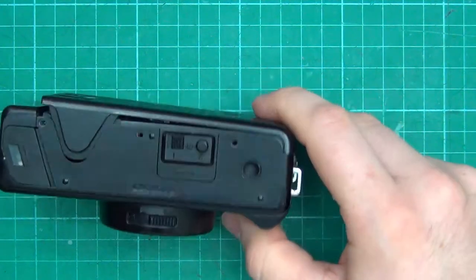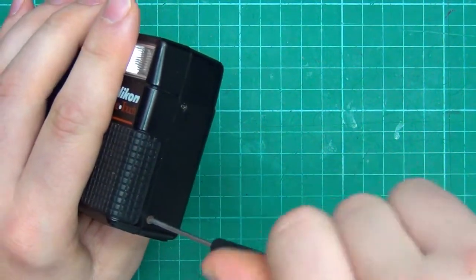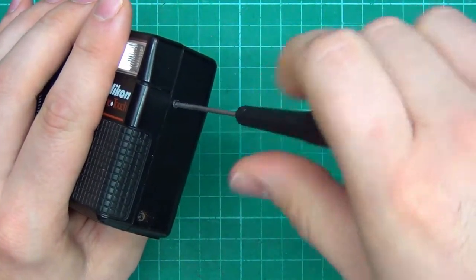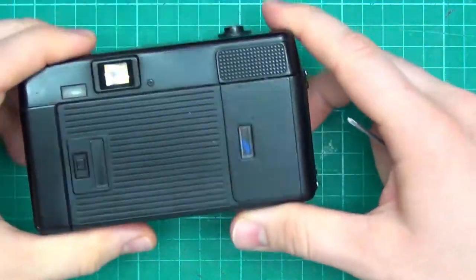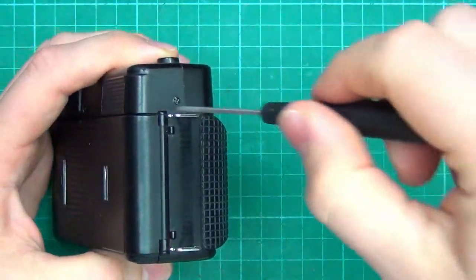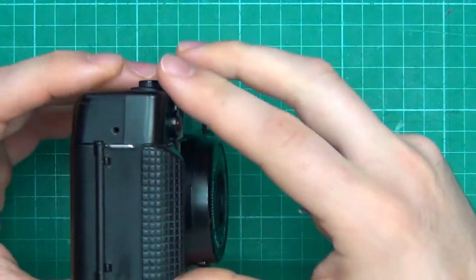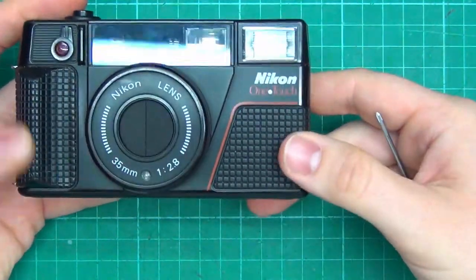Longer. I'll have to remember that. This camera feels cheap. I don't know if I'd want to use it. I'm not a fan of point and shoots. I don't see the craze. Ah, here's another one. That whole back must come off. And we had a screw over here. And that is everything. There's not one hiding. Hopefully there's nothing. Well, if we have to, there might be screws hiding under those grips.